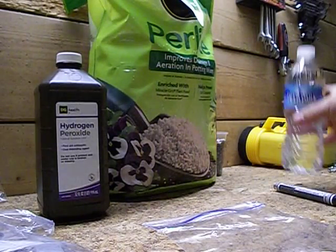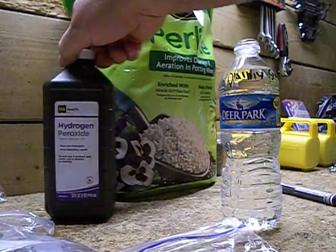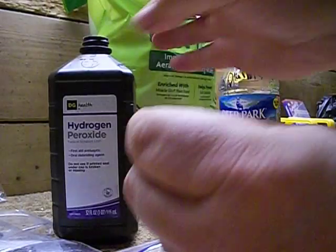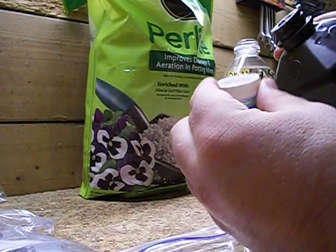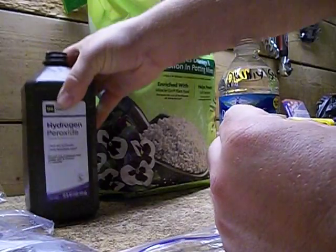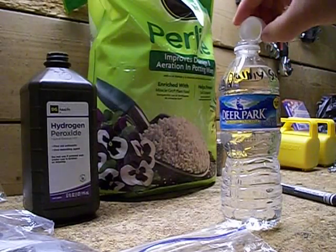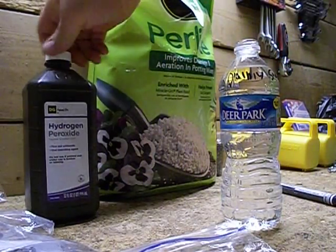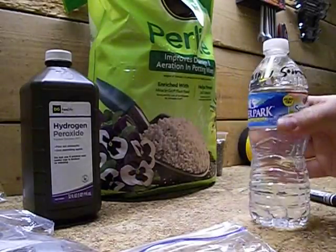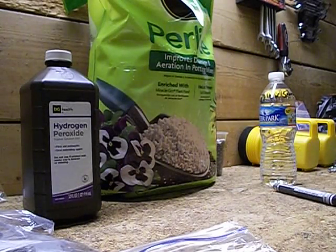So what we're going to do is mix our solution first. Open this up, pump the water, take our hydrogen peroxide, and all we're going to do is take the cap and pour some of that peroxide into the cap. Actually, just fill it up. Okay. And then you take the cap full and dump it right into the bottle of water. Let's put the cap back on the water and give it a couple shakes. And there you go. Here's your solution. That's what we're going to use to dampen the perlite inside the bag.